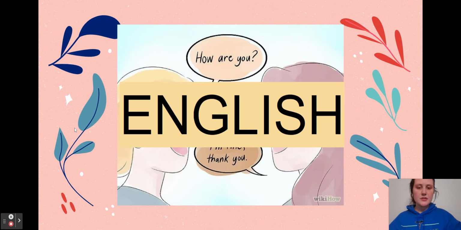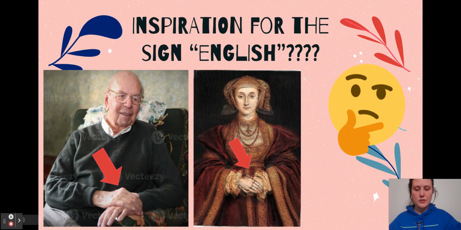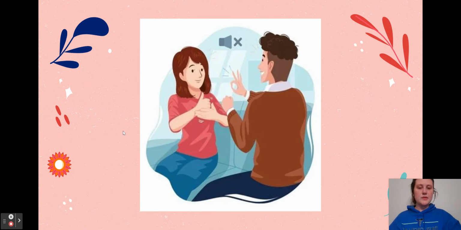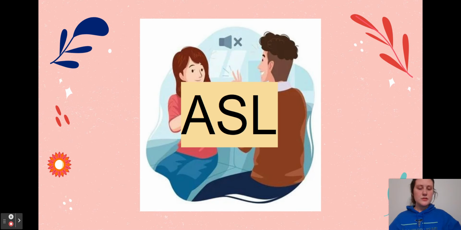So English is the one I told you guys to think of these old people, old paintings and stuff with their hands. So you have one hand over the other, and then you just shake it a little bit. Kind of looks exactly like it does in the pictures. You're just going to put your hands over top of each other and then give it a little shake. So that's English. And then the last one left is ASL. This is the one that's kind of easy because you're just going to finger spell ASL. So that's how you do that one.